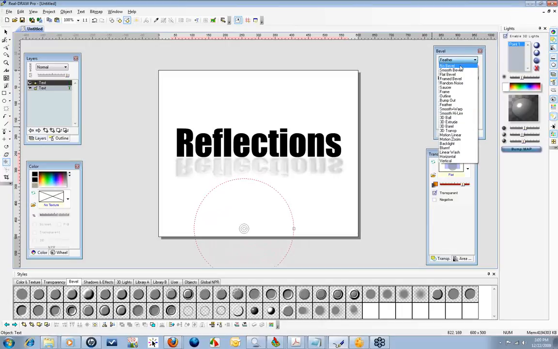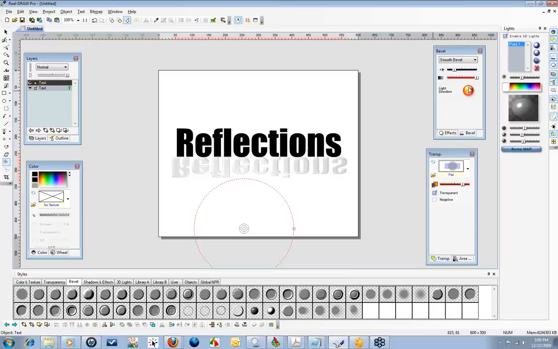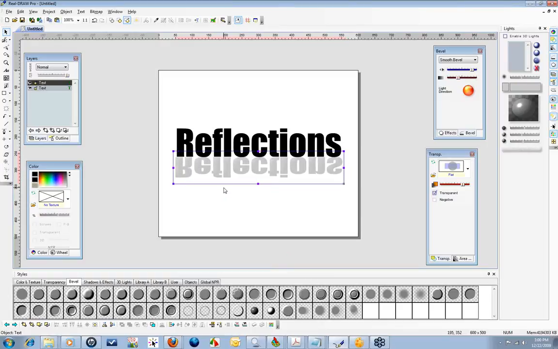Too much of a bevel on that, I think. Well, let's do this. Boy, that really changed it, didn't it? See, this is not an exact science, so you can literally play with this all day long when you get into this program. So I'm showing you just, of course, these are advanced techniques.